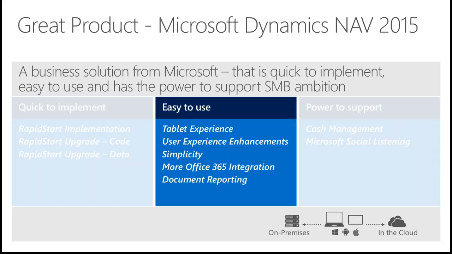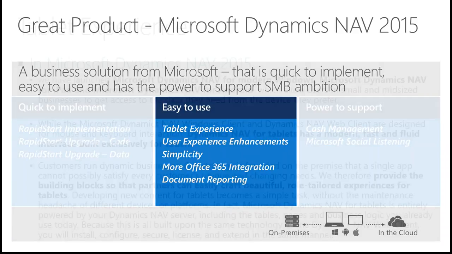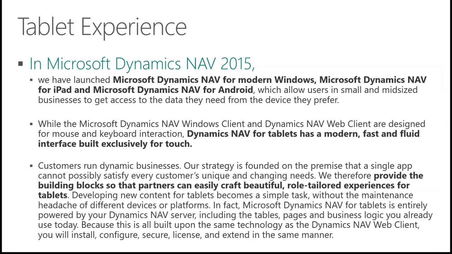In Dynamics NAV 2015, we introduced another client, and this client will run on a Windows tablet or on an iPad or on an Android. These devices are basically tablets, not phones. About a 7-inch screen is what we will support. And the tablets are designed to have a fluid interface.